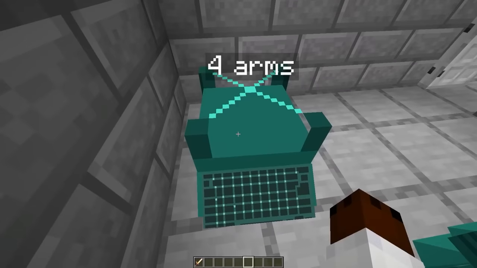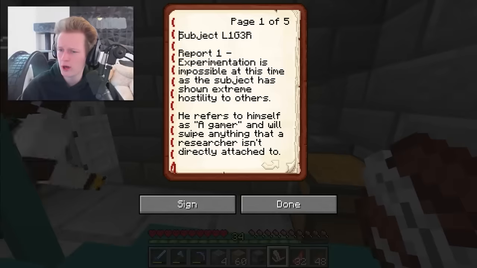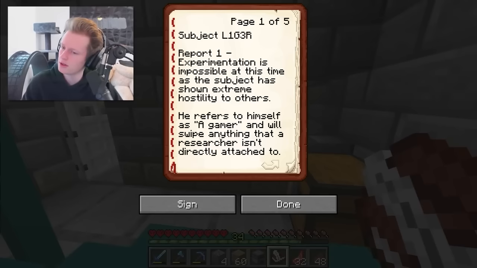Liger. Now that we have four arms in the machine, we right-click this, and whatever we type in here should start happening to him. Report one: experimentation is impossible at this time, as the subject has shown extreme hostility. He refers to himself as a gamer and will swipe anything that isn't a researcher or directly attached to. Wait, what? What is happening?